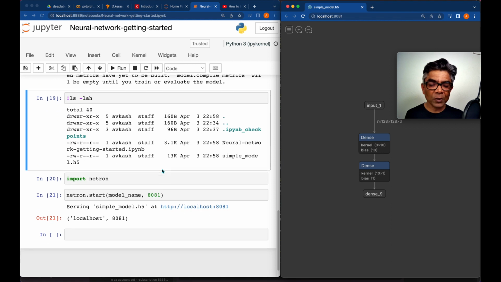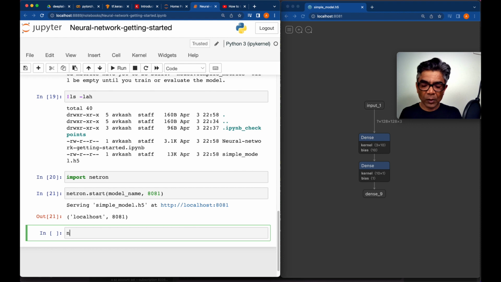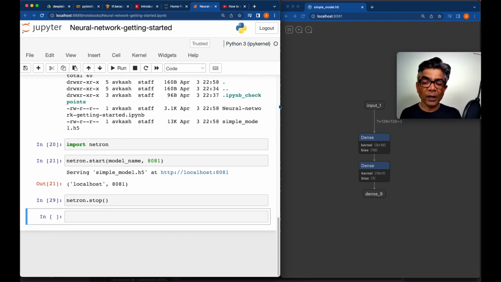If I try to start here, it will give some error. It will say that the port is already occupied, because this netron.start tries to recreate the service on this port, and because this port is already utilized, it gives an error. The other option is that you do netron dot stop, and after the service is killed, like you see here, it is stopping, it is stopped.